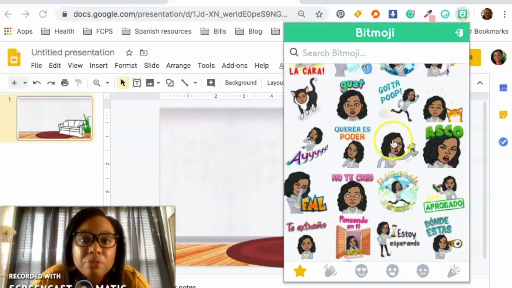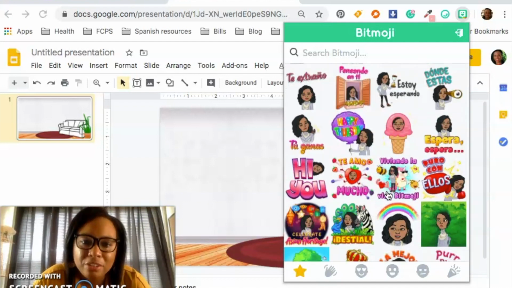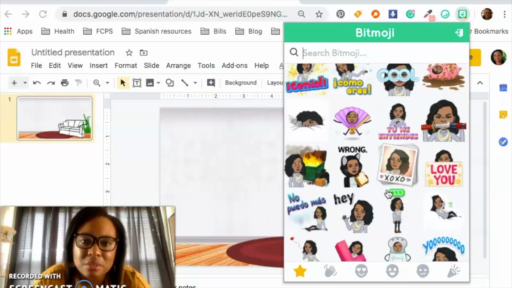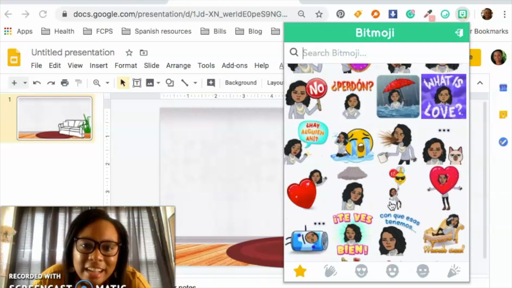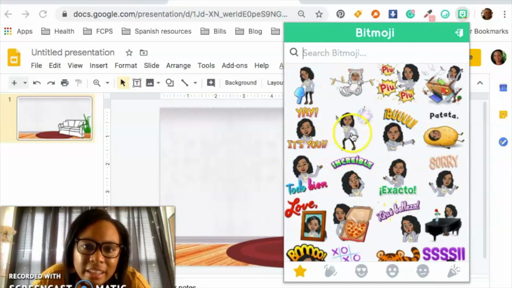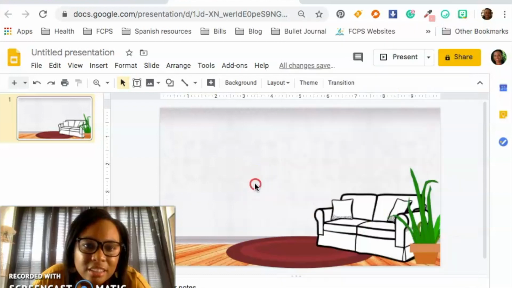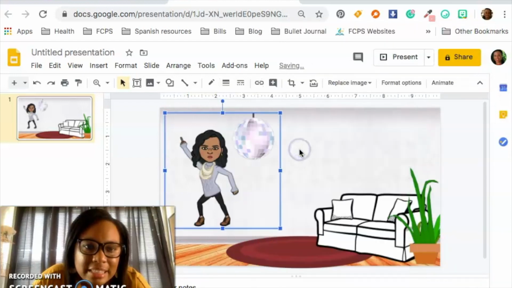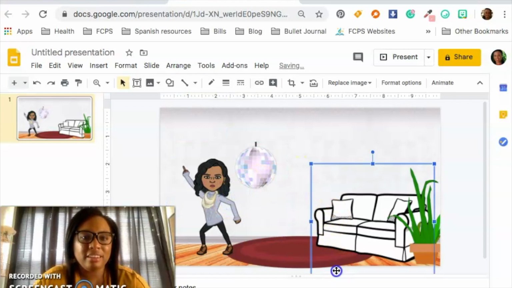It would be really funny if I put the gotta poop one. That would be pretty realistic since teachers never get to use the bathroom. But let's see, I want to put a full body one in there. So I would right click her, paste. This is like a slamming classroom. It's a very, very exciting classroom.